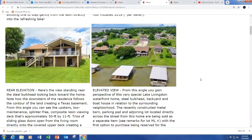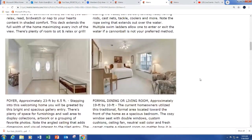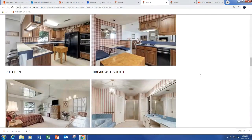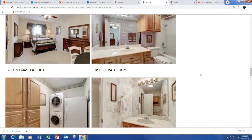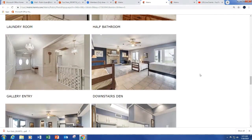It's a one-story home, but it has kind of a Texas basement where there's a rolling lot and then there's an entire second house basically underneath it. There's a boathouse, it has a boat lift, dual slips for jet skis. It's a three-bedroom home. They use one of the formal areas as a fourth bedroom, but gorgeous views, lots of wallpaper, you know, some blue vanity fixtures, but with a little TLC you have quite a home, and the neighbors are pretty spectacular. No recent arrests on their neighbors.